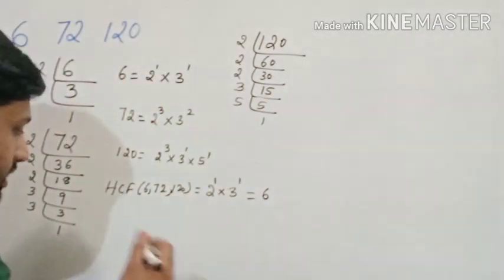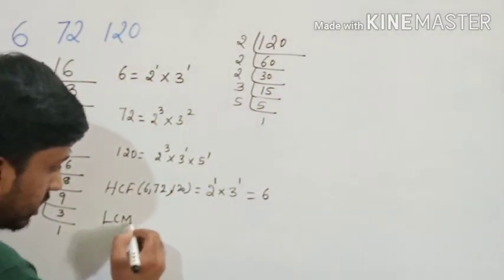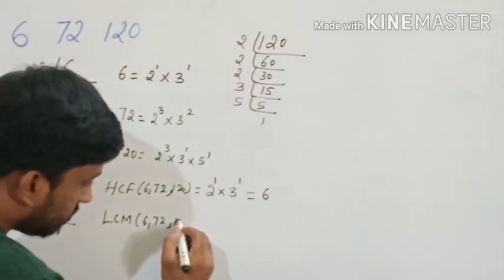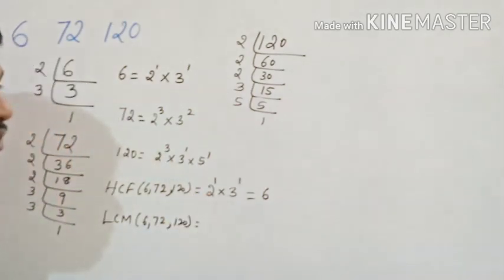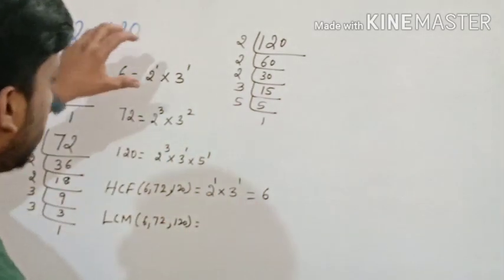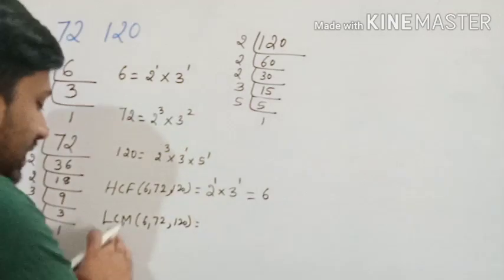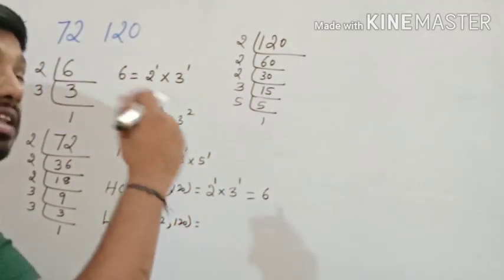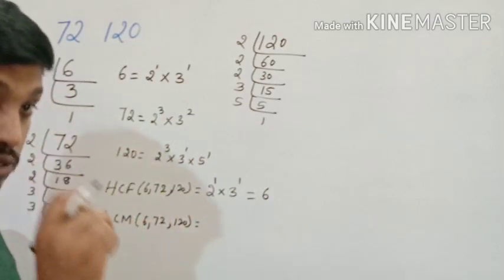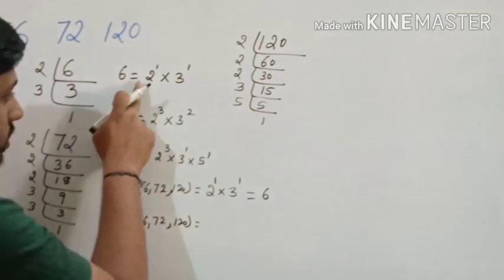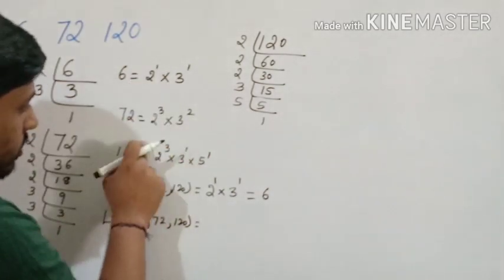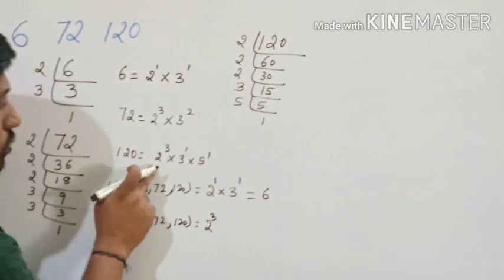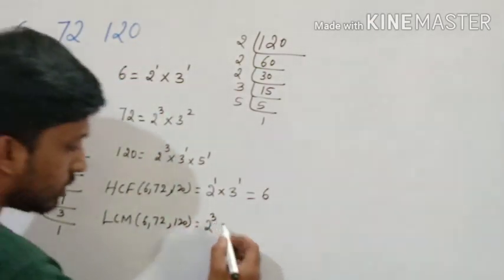And next, coming to the LCM. LCM is also simple. Here we will be focusing on the largest power. So for HCF, we took the numbers with the least power. For LCM, we are going to take the common numbers with the greater power and the remaining factors also. Here for 2, the 2 is common, but I am going to consider the larger power, that is 2 cube. Among these 3 things, 2 cube is the larger power.